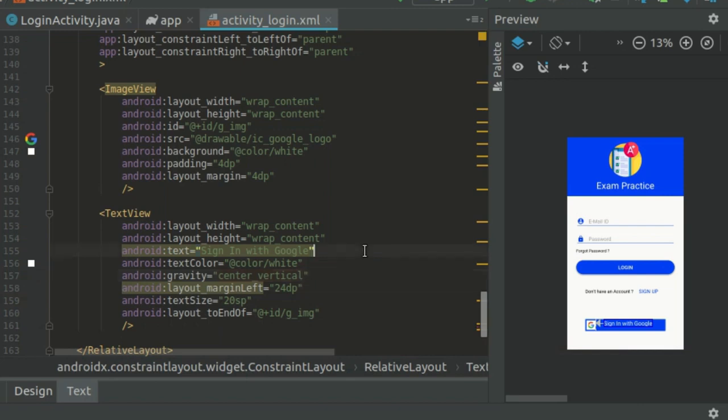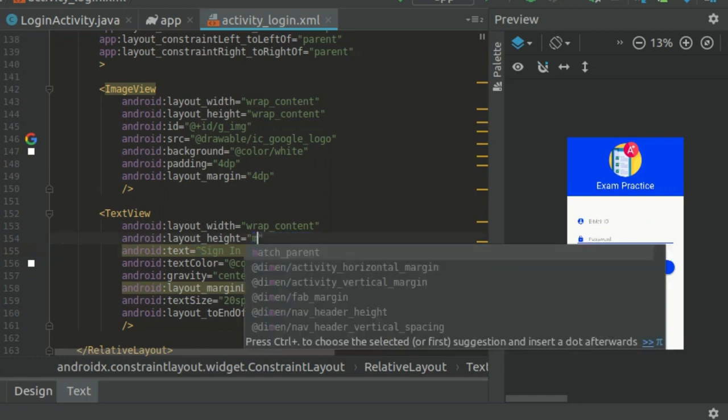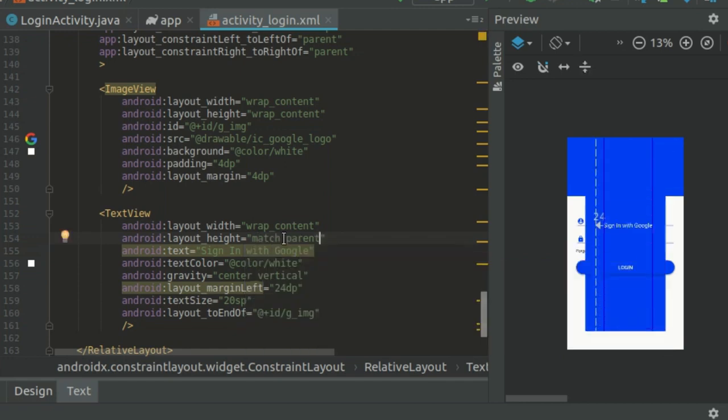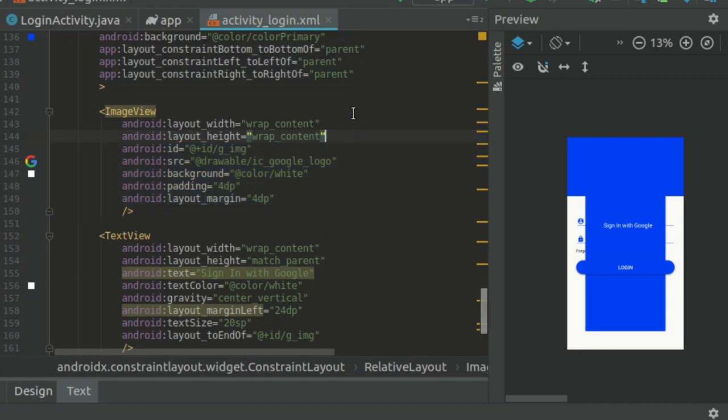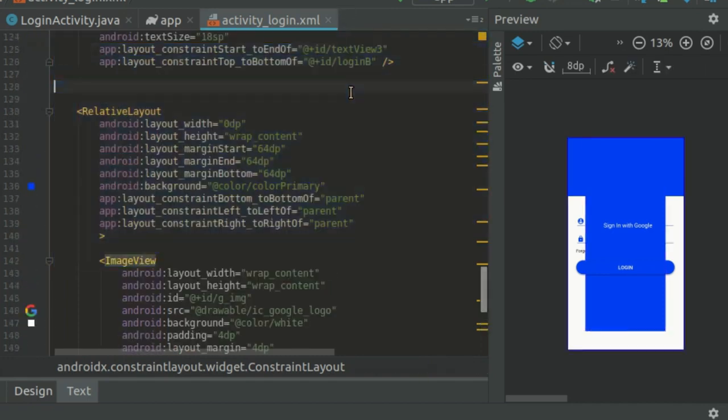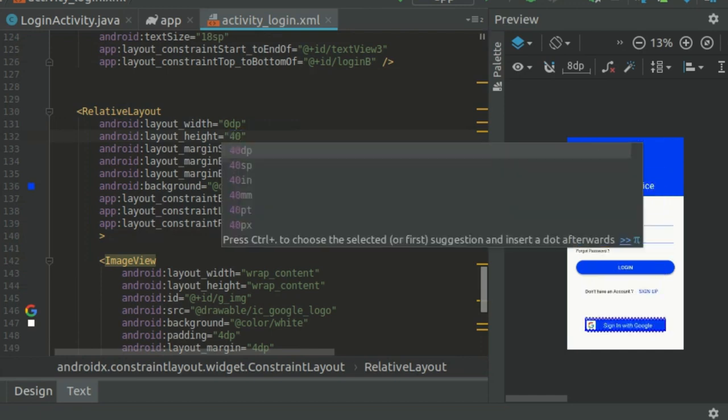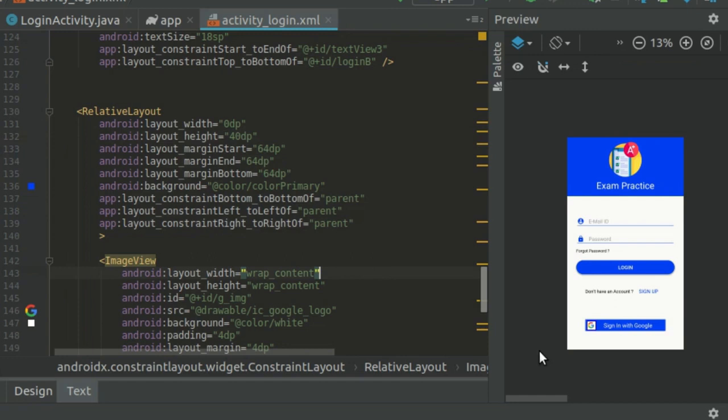Okay, it's still not in the center. Okay, let's change its height to match parent. Okay, come here in relative layout, let's change its height to 40 dp. Okay, now it seems fine, now it's in the center.